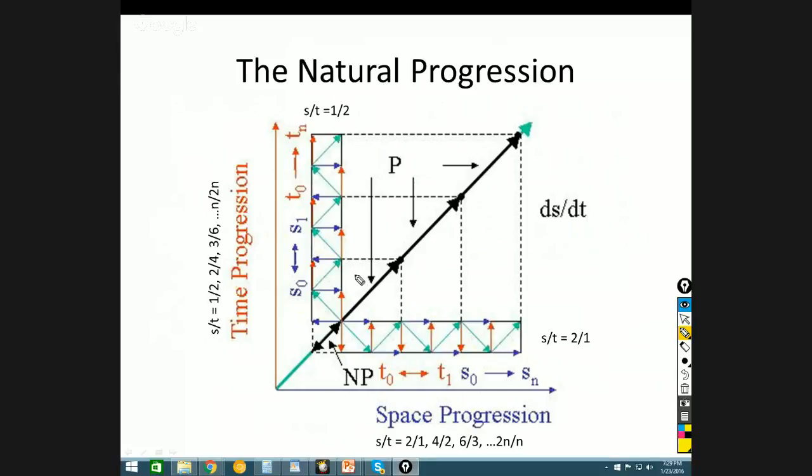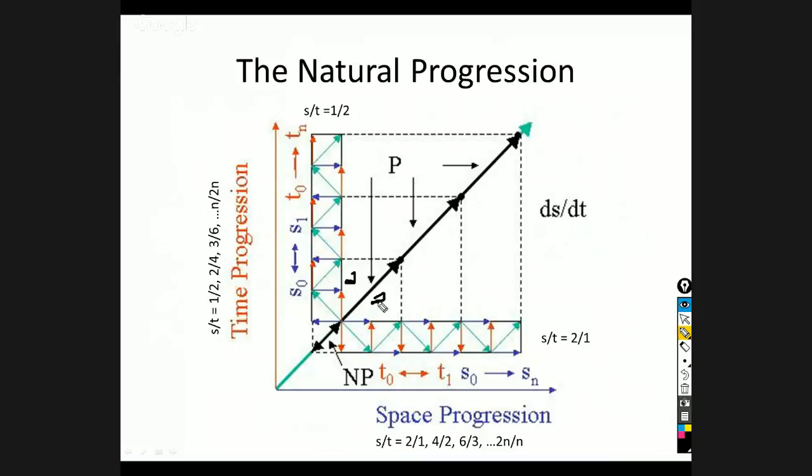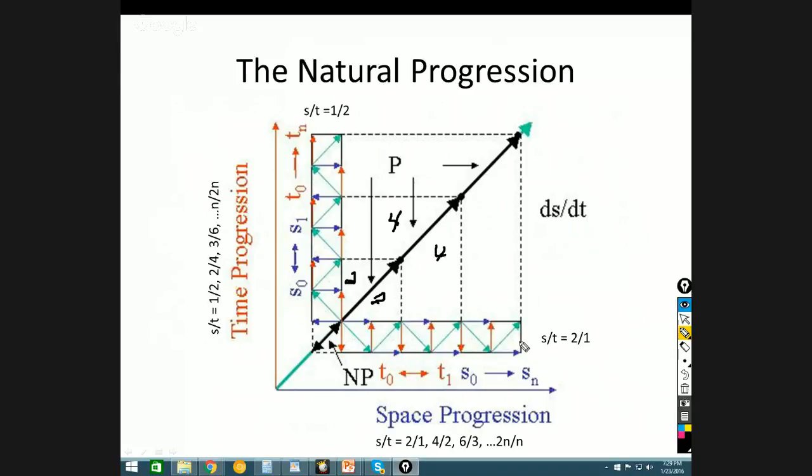So we would have 2, we need a black color probably. All right, so again, this would be 2 units of space over 2 units of time, which is of course equal to 1/1. Then here would be 2 more, so this would be 4/4, and so on, 6/6, as we progress in this unit, what we call unit progression, P. Okay, so that's our natural frame of reference.